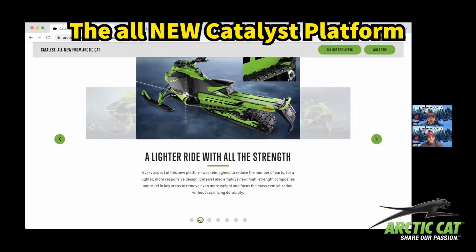So they're lightening it up a bit for sure. We don't have exact weights yet, but it sounds like they're using some different materials, composite materials more throughout the sled. So no weights yet, but it's already light as it is. I think their two strokes are pretty light, so this definitely will be better with weight for sure. I've seen some numbers thrown around of approximately roughly 10% weight reduction, which is significant. Again, we don't have specifics because the sled hasn't actually been fully built yet. But any amount of weight savings we know is crucial, especially for off-trail riding.